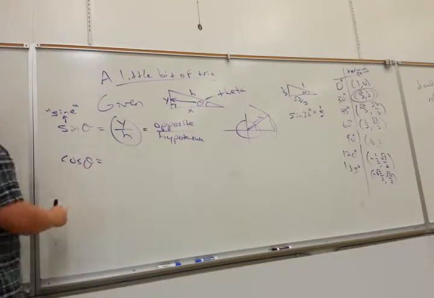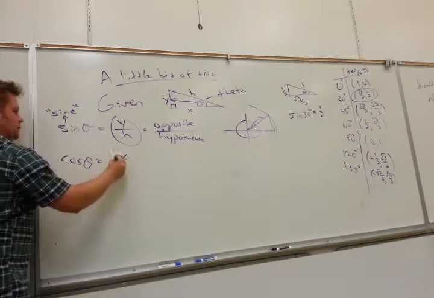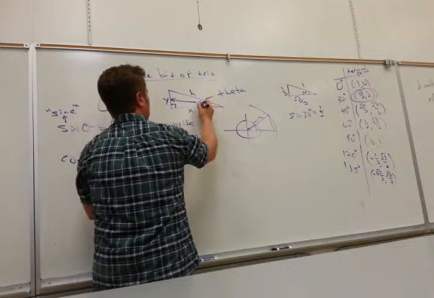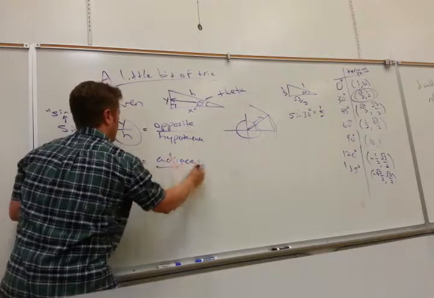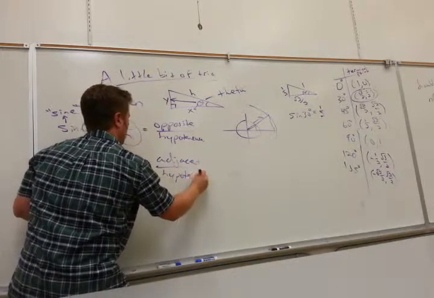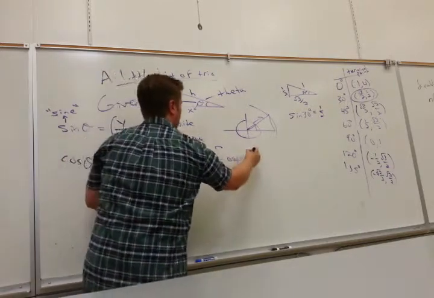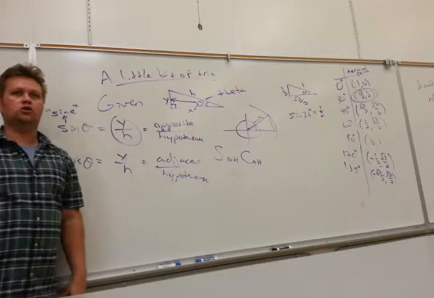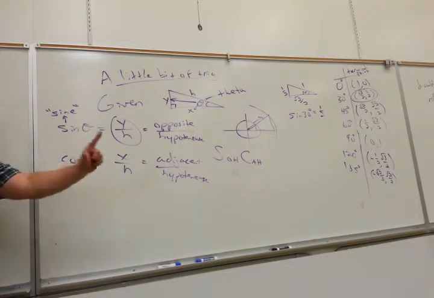Cosine, if sine likes y, cosine's probably going to like x. So in SOHCAHTOA speak, this is the adjacent side over the hypotenuse. So what do you got so far? We have sine: opposite over hypotenuse, cosine: adjacent over hypotenuse, CAH. There's your CAH. One reason why I'm not cutesy is because sometimes you say SOHCAHTOA real quick and you're like, is it SOH-CAH-TOA? Screw it. I am that bad with memory. I got to do this still.